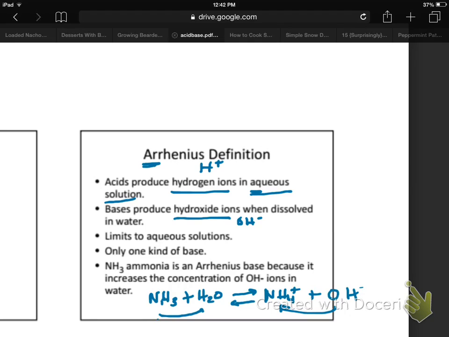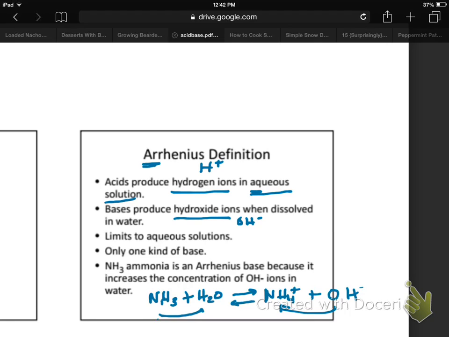This has been an AP chemistry question. It was even one that I put on the honors addendum for honors chemistry. It said, criticize the accuracy of this statement: ammonia classifies as an Arrhenius base. The answer they wanted needed you to prove that you knew, one, what the definition of an Arrhenius base was, and what ammonia did in water to increase those hydroxide ion concentrations. All right, so that is the first definition.